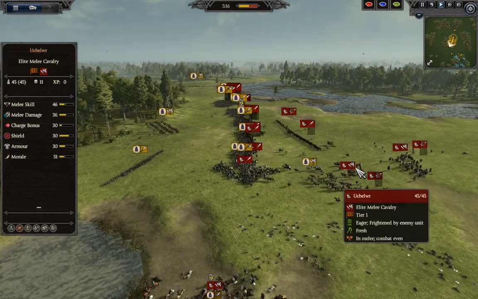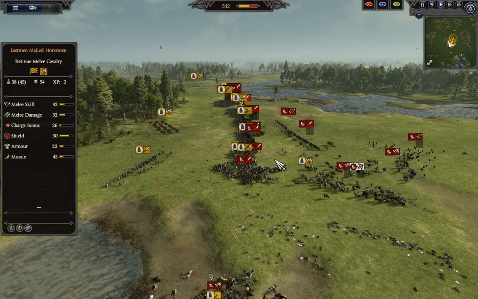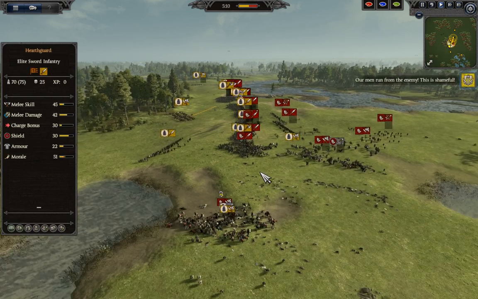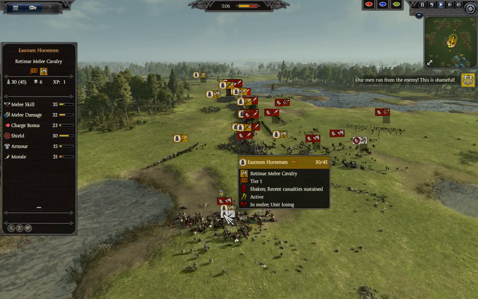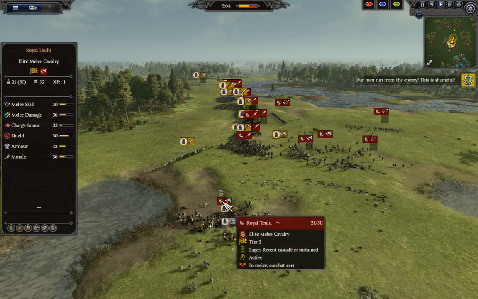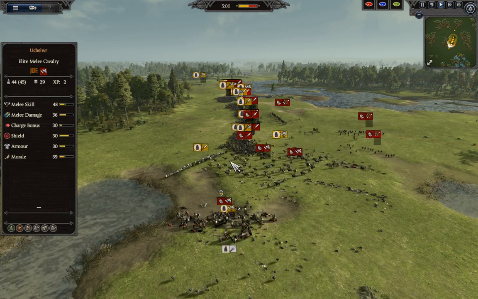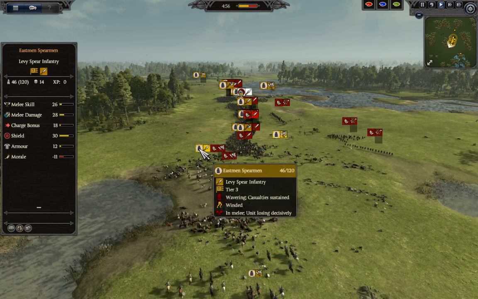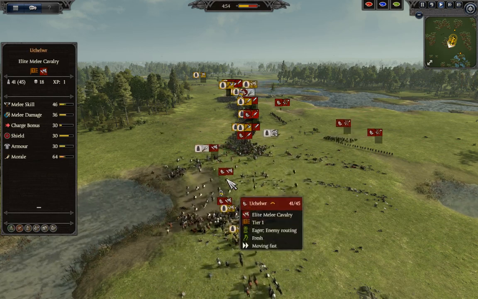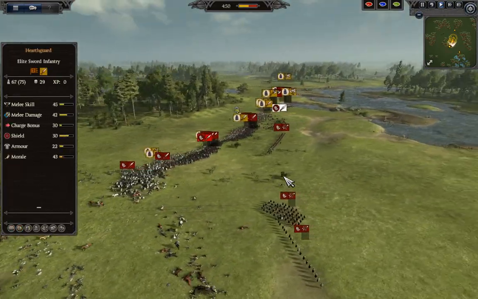After getting a counter charge from the upper left, Taj managed to charge into the rear of these units. So the general's certainly winning the battle, but he's taking damage, and that's never a good thing. I never like to see cav charging into spears, even though they've done well there. Shows what I know.